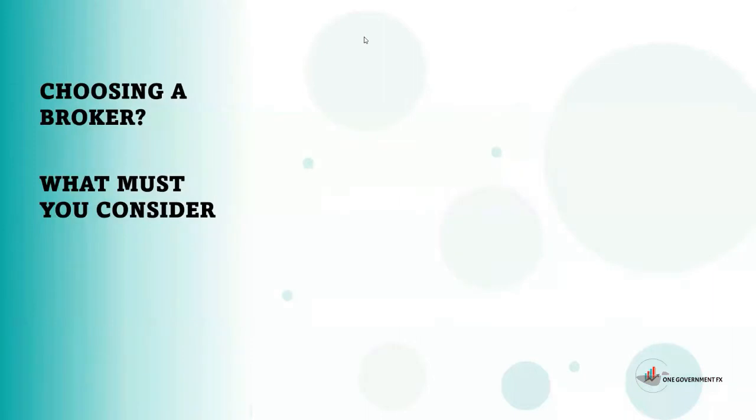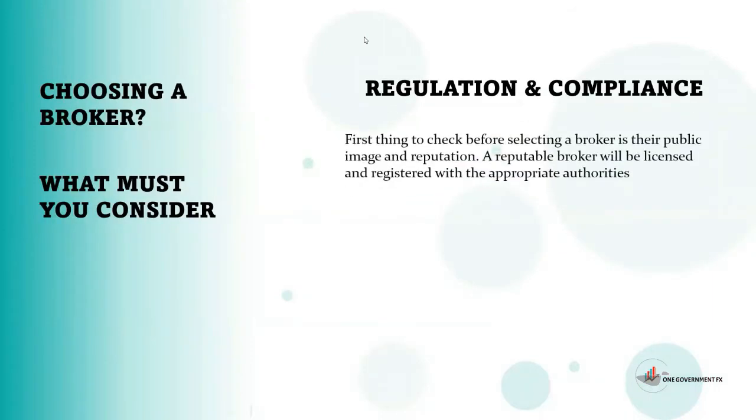So what must we consider while choosing? Now, regulation and compliance. What this means is every broker has to be regulated, and the regulations are like agencies that check and ensure that brokers are giving the right services. There's no fraud involved. There's no money laundering involved. Oftentimes you may see situations where certain brokers are discontinued because of the poor services they offer. A number of brokers may be taking hidden fees on trades that are not meant to be, and a lot of things.